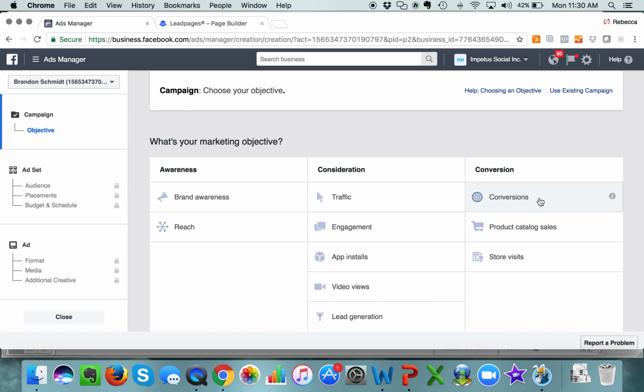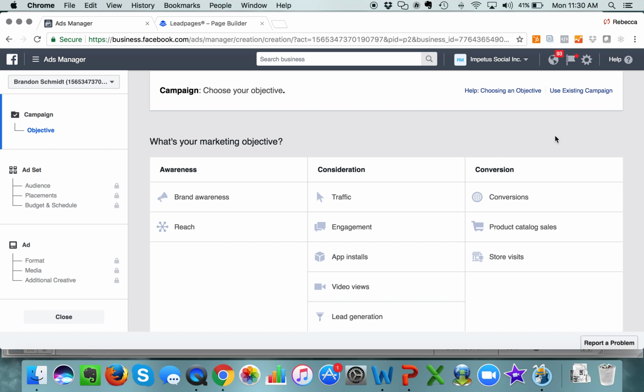Okay, so we have conversions, right? If you recall, we talked about the different kinds of ads you can do on Facebook. The lead generation ad, that's the lead ad. You have to look at the separate video for that one, but there's a gajillion other ones that you can possibly use. For conversions, so for the pixel code, what I use is the conversions ad.